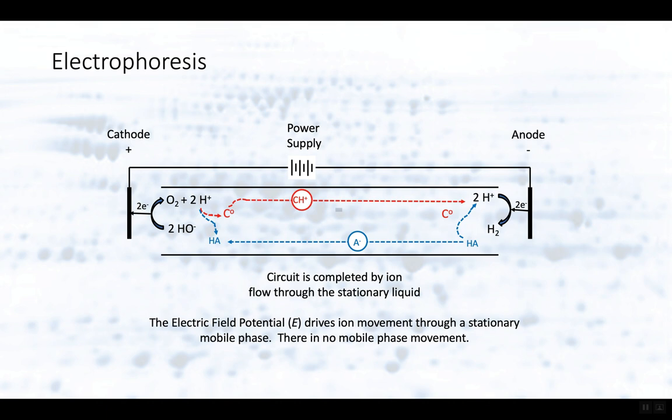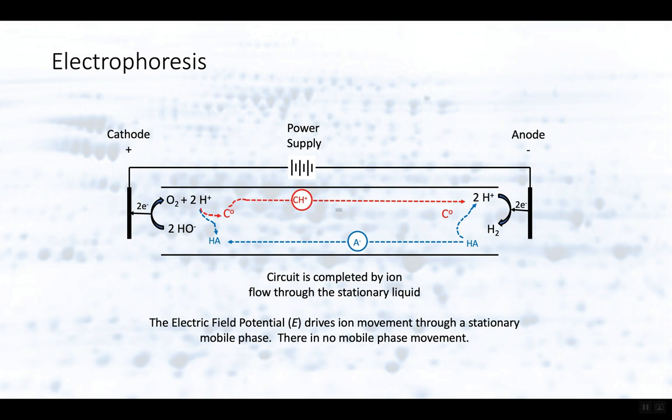Now, the other challenge here is the electrolyte itself should be non-conducting. It's the charged elements that we put into the mixture that provide the conduction. It's the buffer ions and the analyte that are in the mixture that actually transport charge around and complete the circuit. So there's a current that's associated with the movement of ions in that electrophoretic channel.